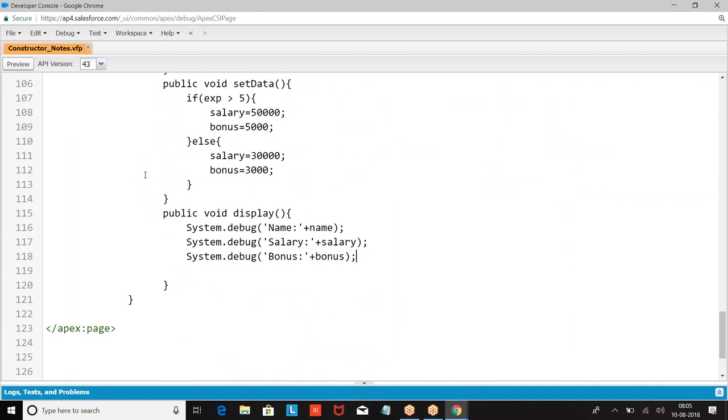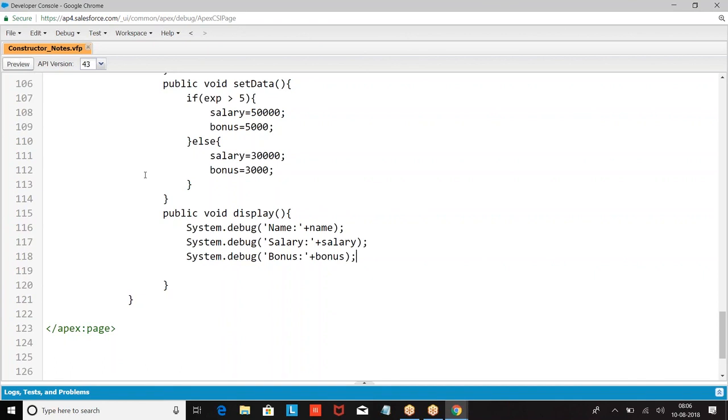We are trying to understand creation of object. I told you, if you create a class, we cannot use it directly. Class is only a template. If anybody wants to use it, we are supposed to create an object for the class. Without creating an object, we cannot use a class.